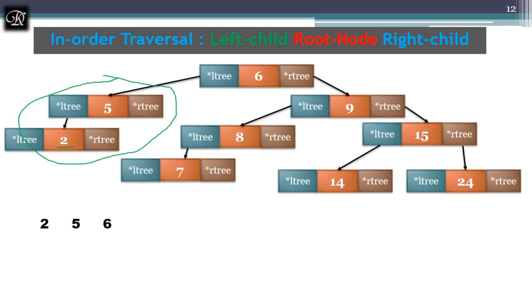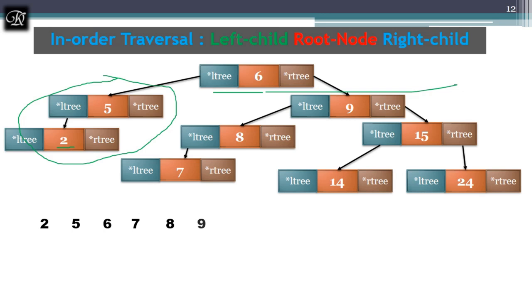Next, coming to the right child. On the right child, again apply the same rule, left. This is the right part of our tree now. Consider this tree and apply left to this. So I am visiting this. This is a recursive operation, and left to this is a leaf node which does not have any more nodes under it. So print that, and its root node is 8. Print that, and it does not have any right node.